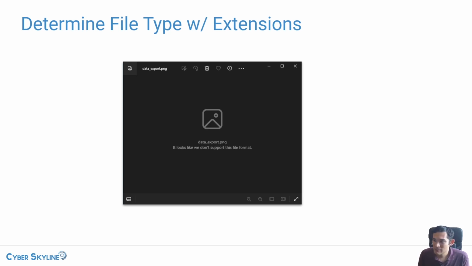And the reason for that is that Windows is only using the file name itself. It's not actually looking at the contents of the file, because it's a lot more efficient. Instead of Windows having to actually open up every single file to determine what the file type is, if all it does is just look at the name, it's a lot faster, a lot simpler for Windows to do that. But when you actually go and open it in the Photos app, it actually has to go read the contents of the file and determine the file type itself.